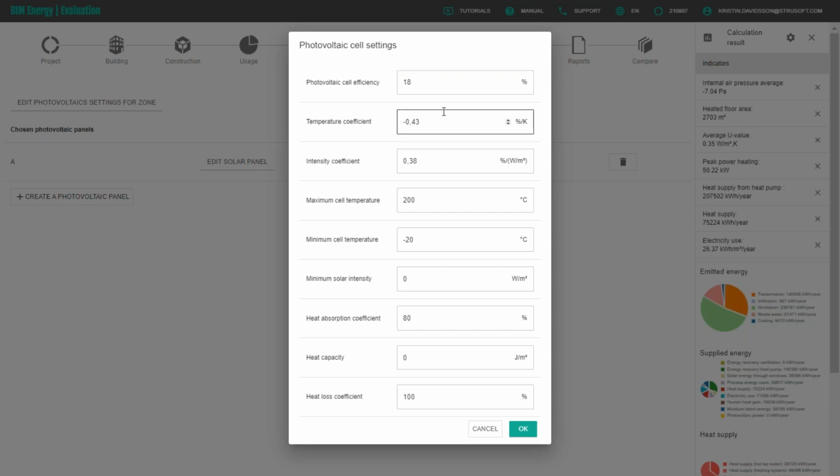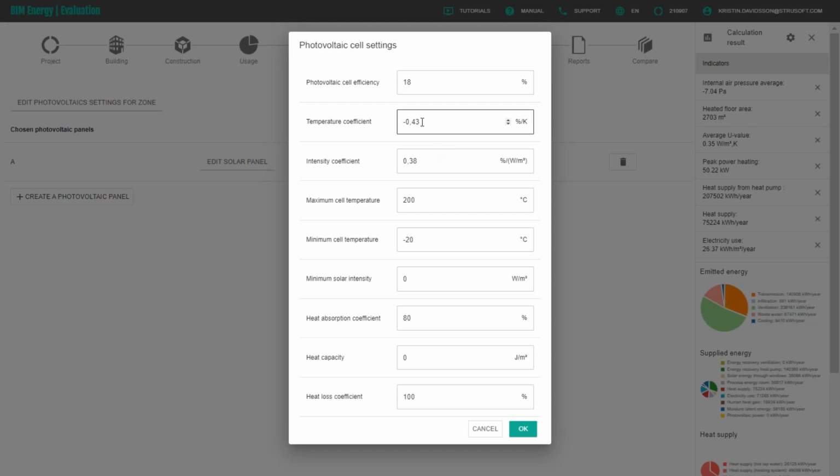And we also have some information so that the program can calculate what the efficiency will be with other temperatures and with other intensities, because this efficiency is measured from the STC when we have high solar irradiation.